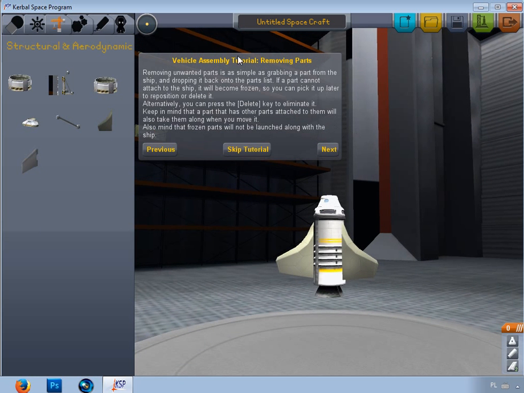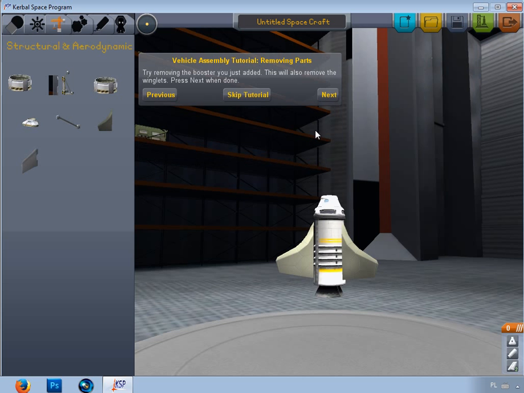Vehicle assembly tutorial, removing parts. Removing unwanted parts is as simple as grabbing a part from the ship and dropping it back onto the parts list. If a part cannot attach to the ship, it will become frozen, so you can pick it up later to reposition or delete it. Alternatively, you can press the delete key to eliminate it. Keep in mind that a part that has other parts attached to it will also take them along when you move it. Also, mind that frozen parts will not be launched along with the ship. Okay, so right now it's stuff that I actually did though.